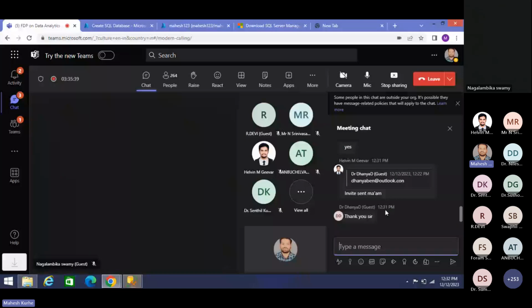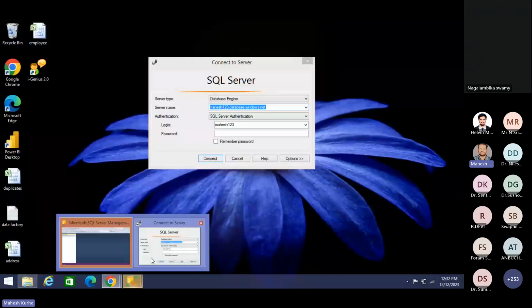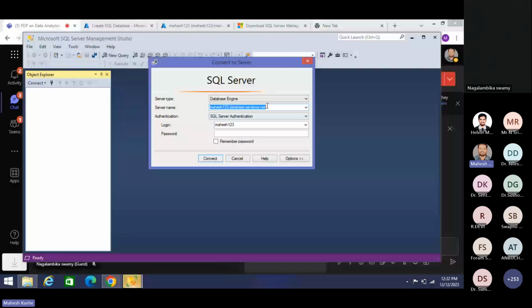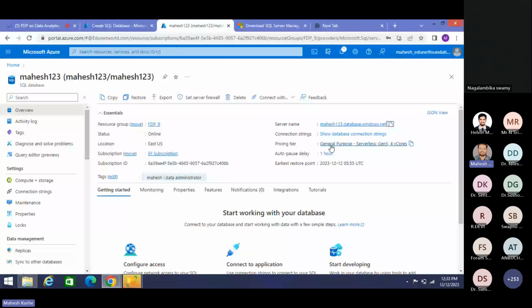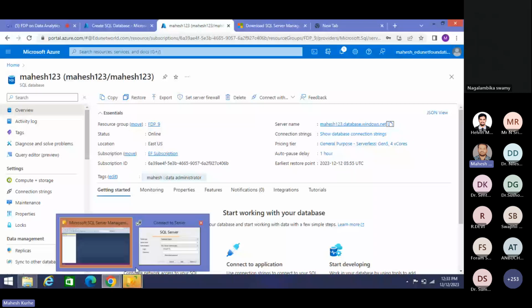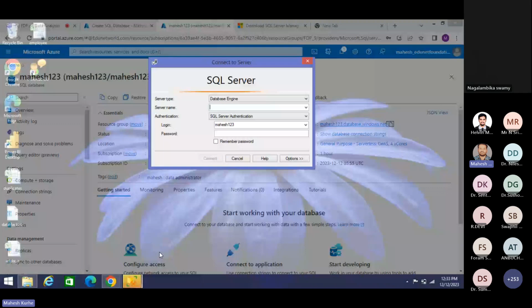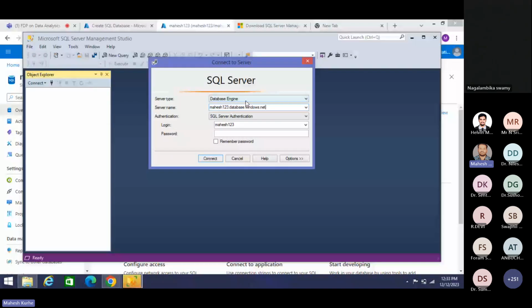Now see, my application has been opened. When the application opens, you will find the server name here. You will get this server name from your Azure portal. For that, go to your Azure portal, click on overview, and under overview you copy this server name and paste it here. Server type should be database engine, authentication type should be SQL Server authentication, and the username and password should be whatever you have given to your database.